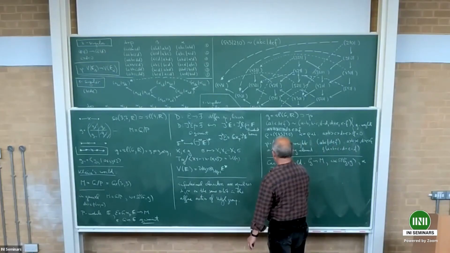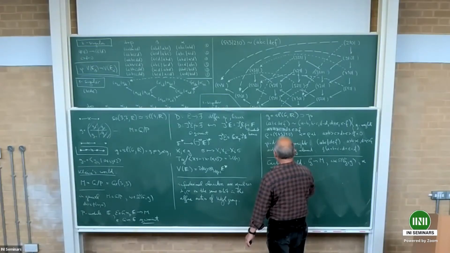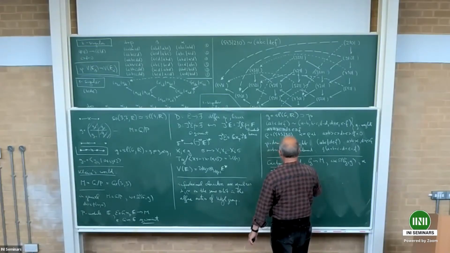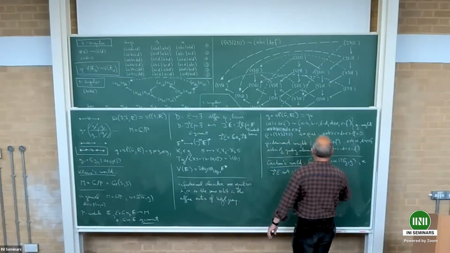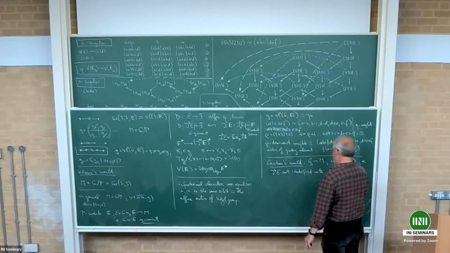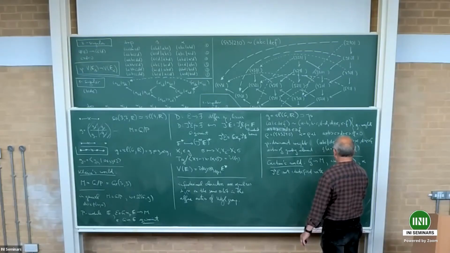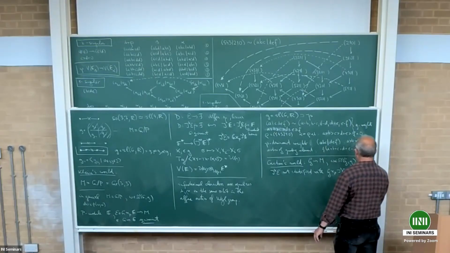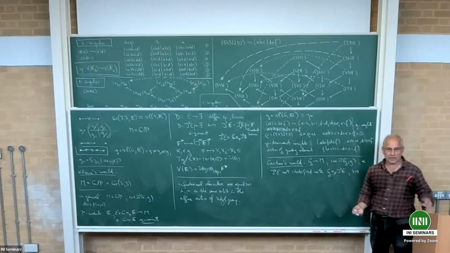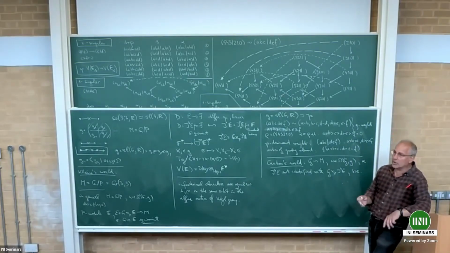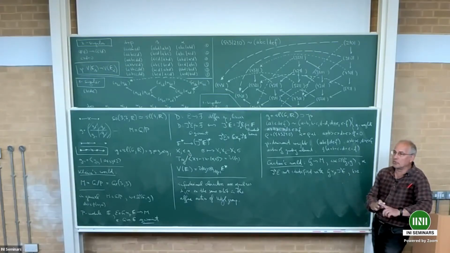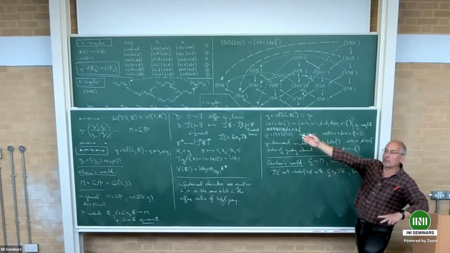So J^k of E is no more identified with G cross over P of J^k of E, for k bigger than 2. For the first order and second order jets, it works. For higher order, it doesn't. There is a nice moral from that observation, because it means that whatever operator is of first order or second order is obtained by a homomorphism.